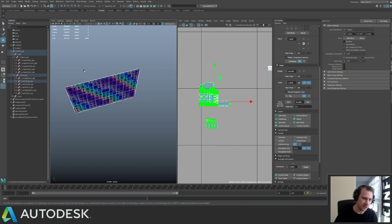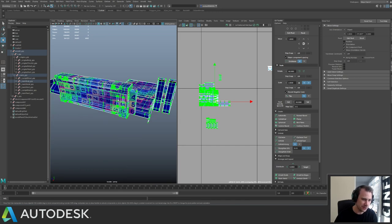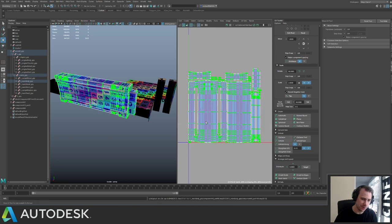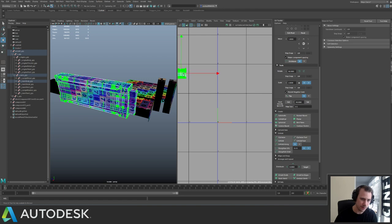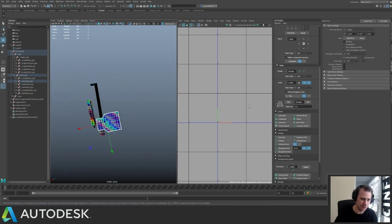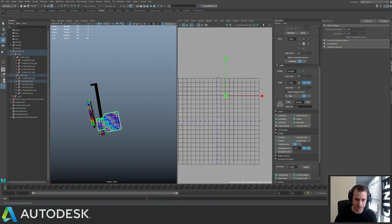But of course, it's your personal preference. If you feel much faster with the mouse, just use the mouse. But just make sure you maintain your health with your wrists, because we do this sort of stuff like 12 hours a day. So definitely look after yourself.